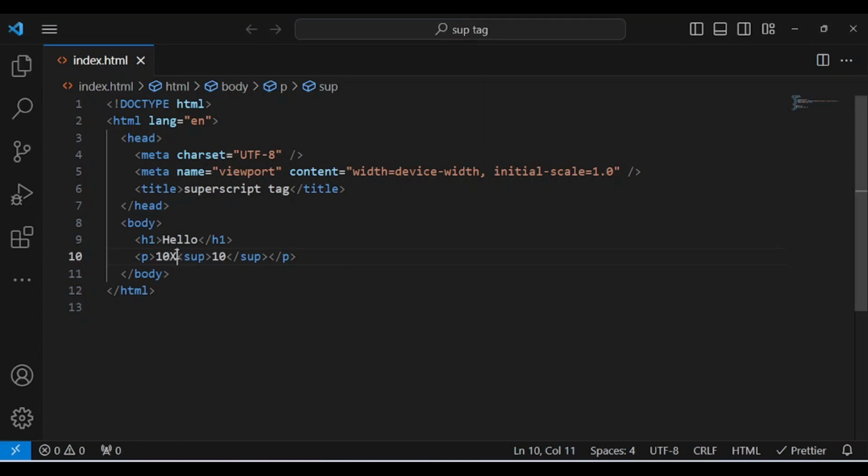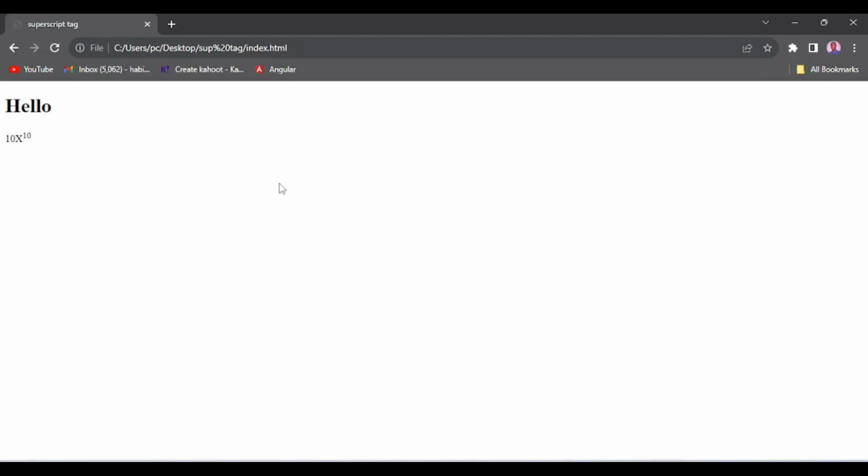It doesn't actually matter. But what you should know is that the superscript makes this 10 appear at just the top, while the subscript in the previous video makes the 10 appear below. Let me say log 10 or something, we did appear below, while the superscript tag now makes the 10 appear at the top. So in case you want to write some mathematical expression in your code, it's easy for you to do this.